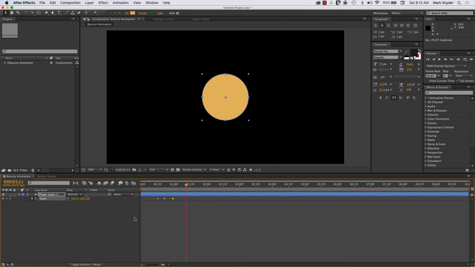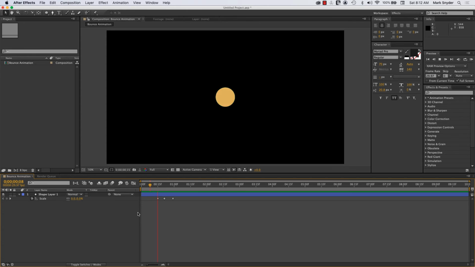That's like a bounce. Click off the shape. Boom. Okay, now what do I want to do? I want to give it more of an elastic feel. I want to make it look more natural, because in real life things accelerate and decelerate. They don't just start at 100% and then dead stop.